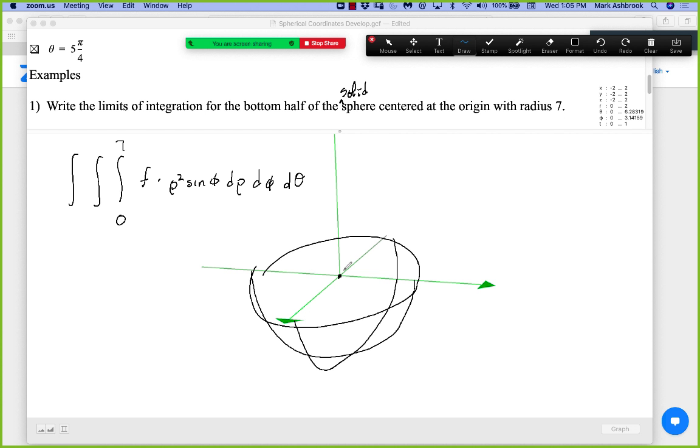And what about phi? Remember, phi is our angle, let's draw it over here. Phi is our angle tipped down from the positive z-axis, in any direction, or in the direction of theta. Pi over 2 to pi. So where is phi going to start? Phi is going to start at the xy plane. That's pi over 2. And where's phi going to end? Phi is going to end straight down the negative z-axis. So that's pi.